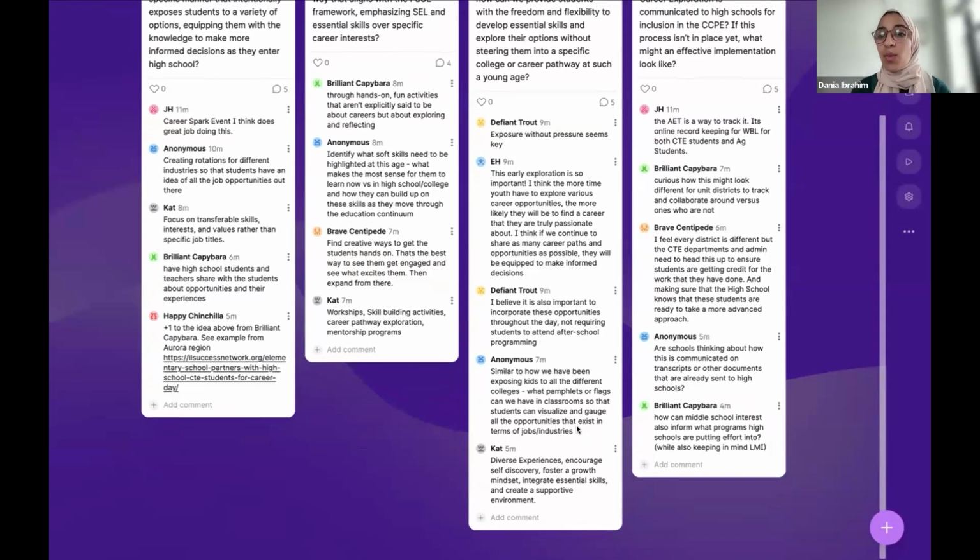We actually recently did some work with our Student Advisory Council for the Illinois Success and Career Education and Career Success Network. And those students actually went and talked to their peers at school and did some thinking about what it was that was inhibiting them or their peers from engaging in work-based learning experiences. And a lot of it was just not knowing what exists, both in the experiences at their school and, in that same vein, the kinds of experiences that they can engage in outside of school, the kinds of opportunities that exist in terms of jobs and industries.